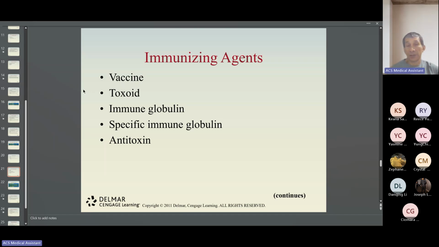We don't need vaccines for bacteria. Why? Because vaccines are to prevent the condition that doesn't have a cure. We don't have vaccines for bacterial, for fungal, no, because they have a cure. We just give medications and we eliminate those microorganisms. So we don't need them. That's basically what it is.